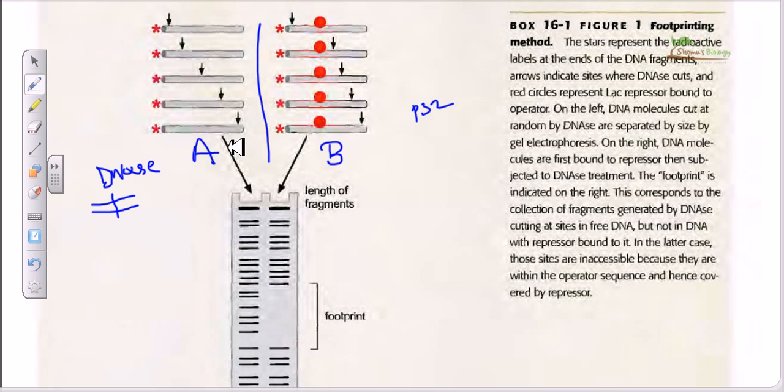Then we take all those fragments which are digested with DNase enzyme and load them in different gel lanes. One is lane 1, another one is lane 2. In lane 1, we add a sample from tube A; in lane 2, we add a sample from tube B. In lane 1, we have found consistent bands that are showing us the different segments of DNA generated after cleavage with DNase. In the B lane, we also see different strands or small segments generated after cleavage, but the difference in band pattern suggests that we cannot find this part of the region, we cannot find any DNA sequences.